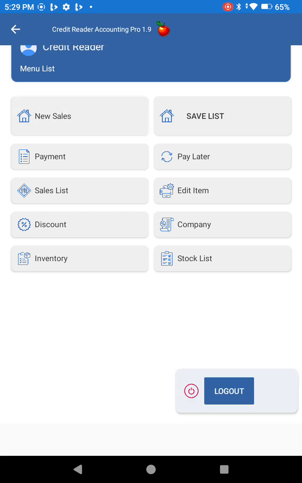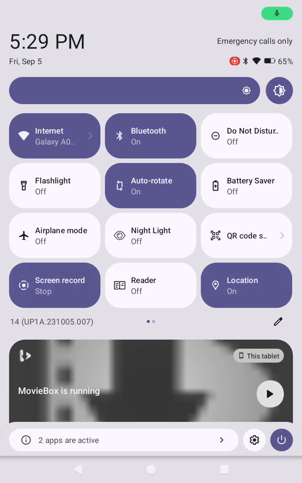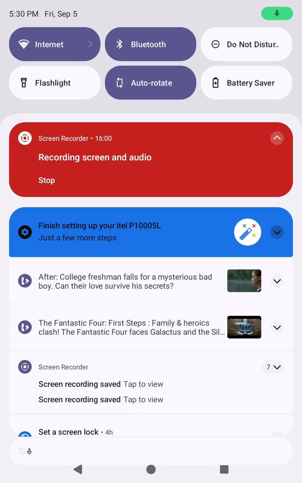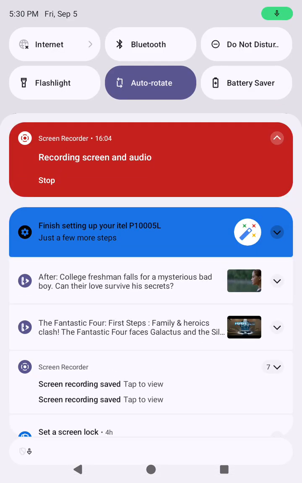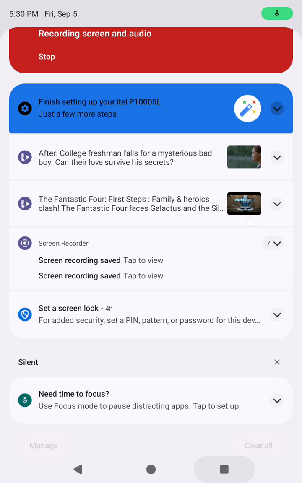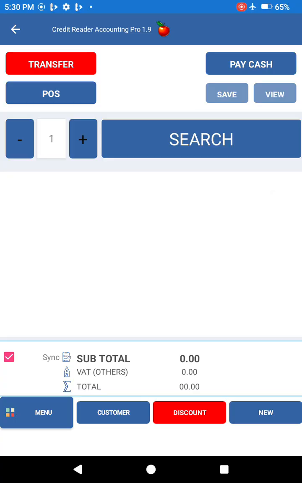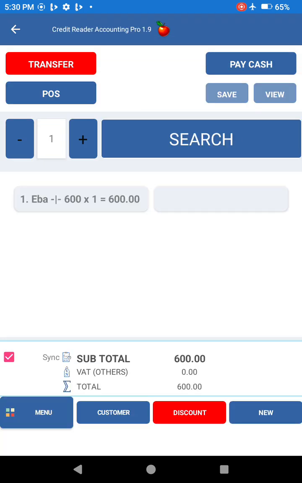I think one of the important things again is what happens if you don't have internet and your records are saving. So I'm just going to turn off my internet on this video so that I can use the opportunity to explain this part for you. Let me turn it off. So now I've turned off my internet. So here now, if I'm selling when there's no internet, because anything you sell is going to be reflecting worldwide. This is a cloud system.